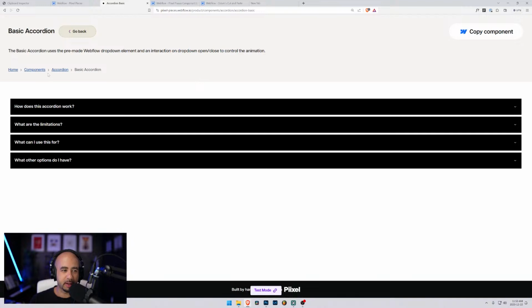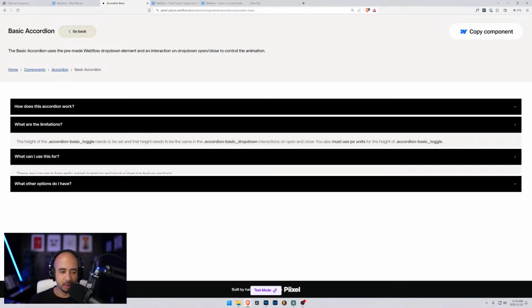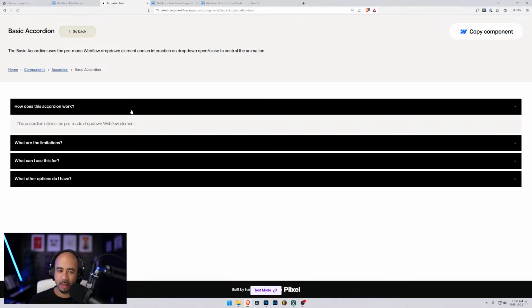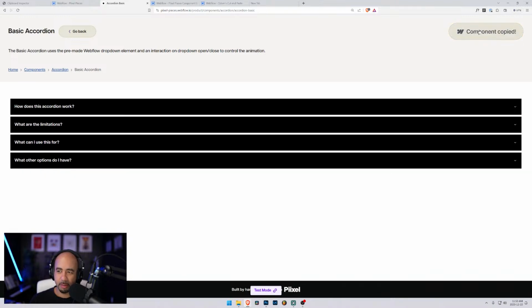You also have this breadcrumb area where you can go home to the dashboard, view all the components, or go to just the accordion components, and then you're here at the basic accordion. This stuff below is the actual accordion element itself. And this copy is all working.